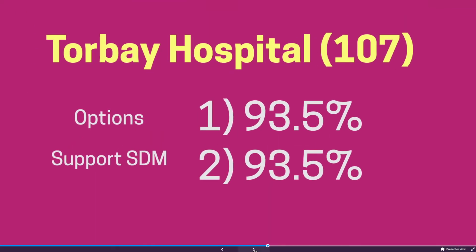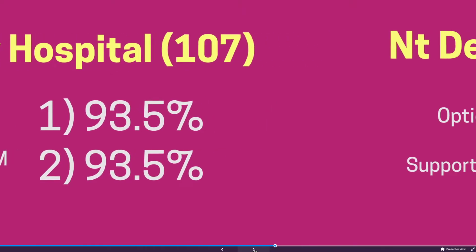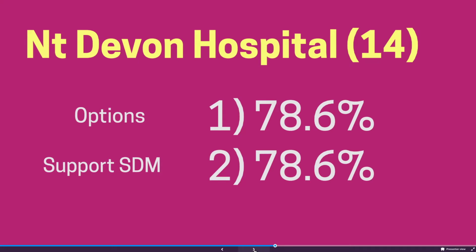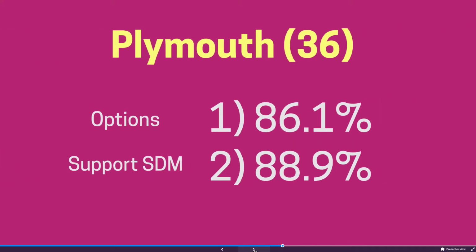In Torbay, 100 out of 107 patients gave a score of 8 or more out of 10 for both questions. In North Devon, 11 out of 14 patients gave a score of 8 or more out of 10 for the same 2 questions. And in Derriford, 31 out of 36 patients gave a score of 8 or more out of 10.